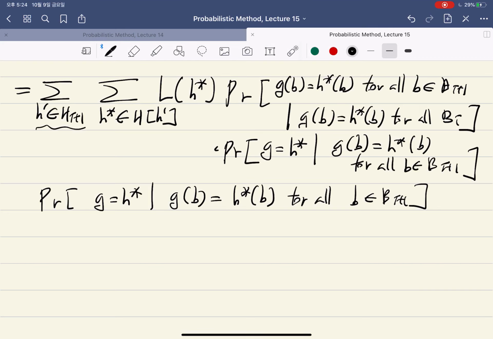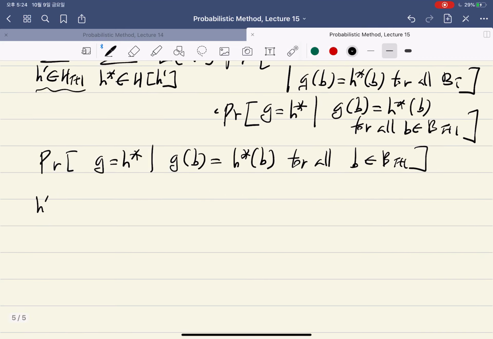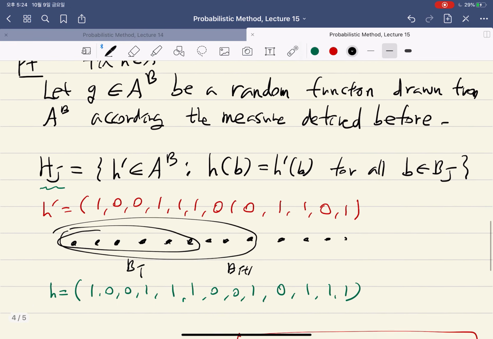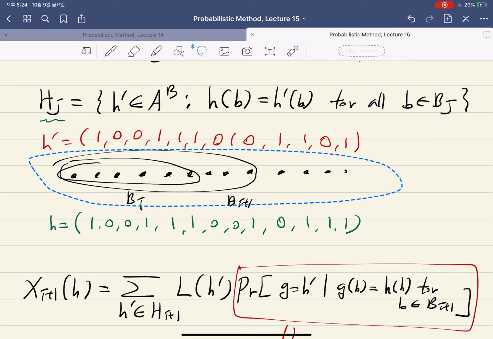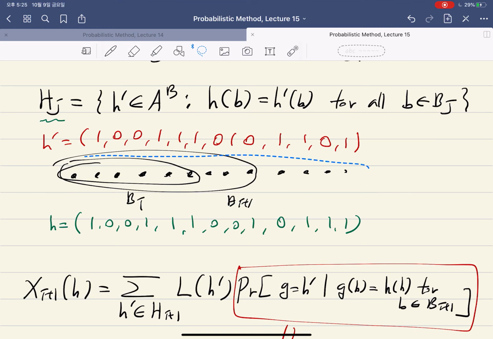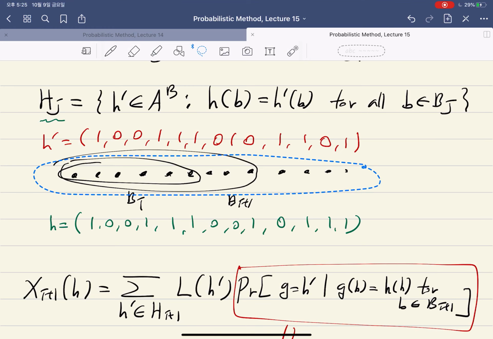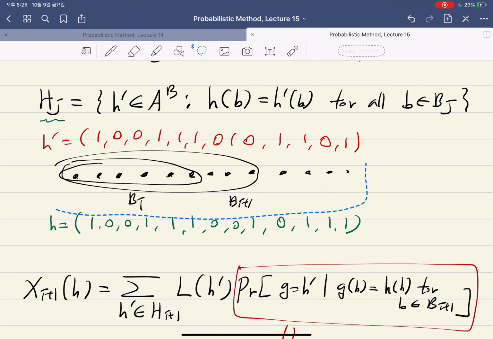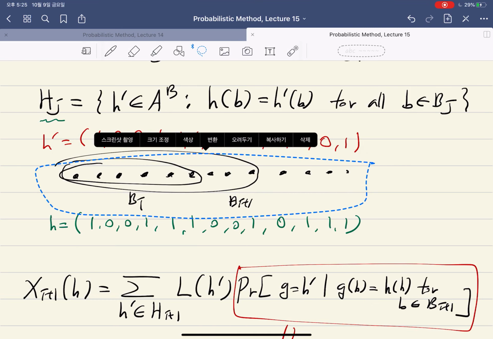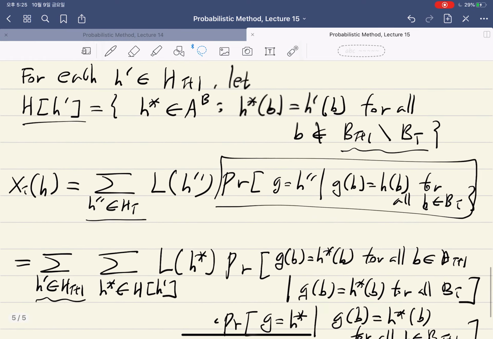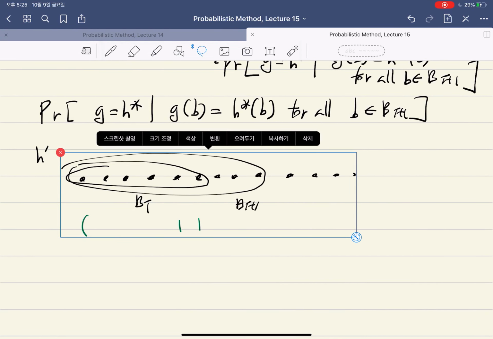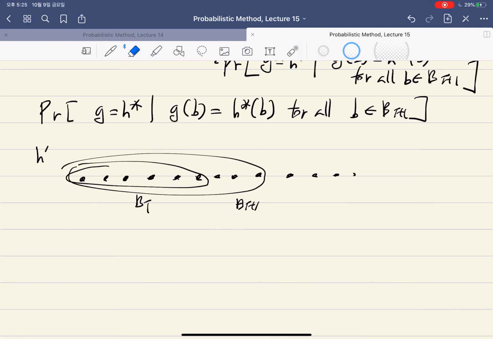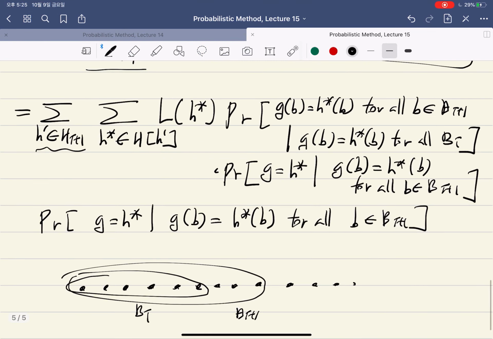And what is h prime? Let me copy this. So h prime is taken from H_{i+1}.